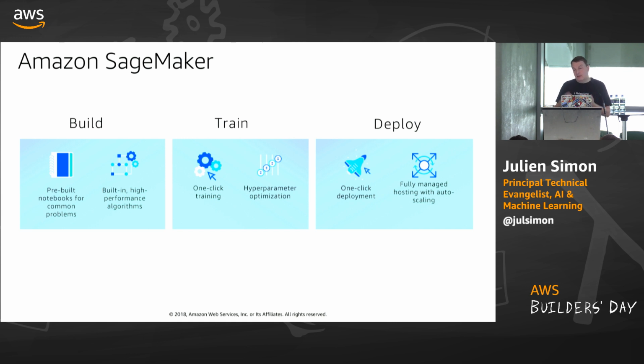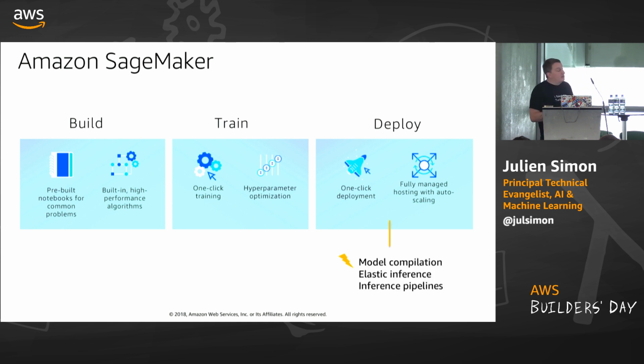And when you have a model that you like, you can deploy it. Again, super simple. You can either deploy to a fleet of fully managed web servers and serve HTTPS predictions, or you can use batch transform if your use case fits batch prediction better, okay? And we added a few things. So here you could use elastic inference as well. So you could deploy to instances that have the right type and attach acceleration to that. You can use Neo to compile the model for a given hardware architecture. I'll show you the Raspberry Pi version of that.